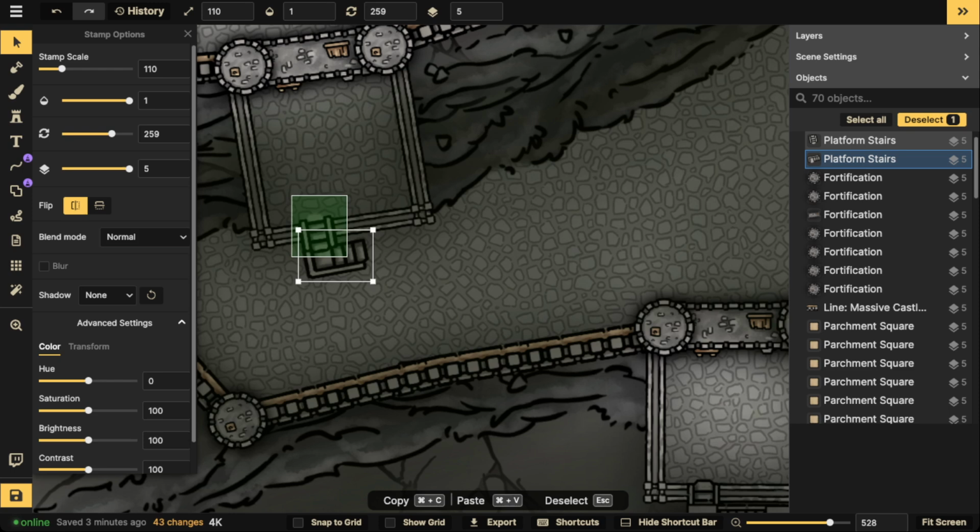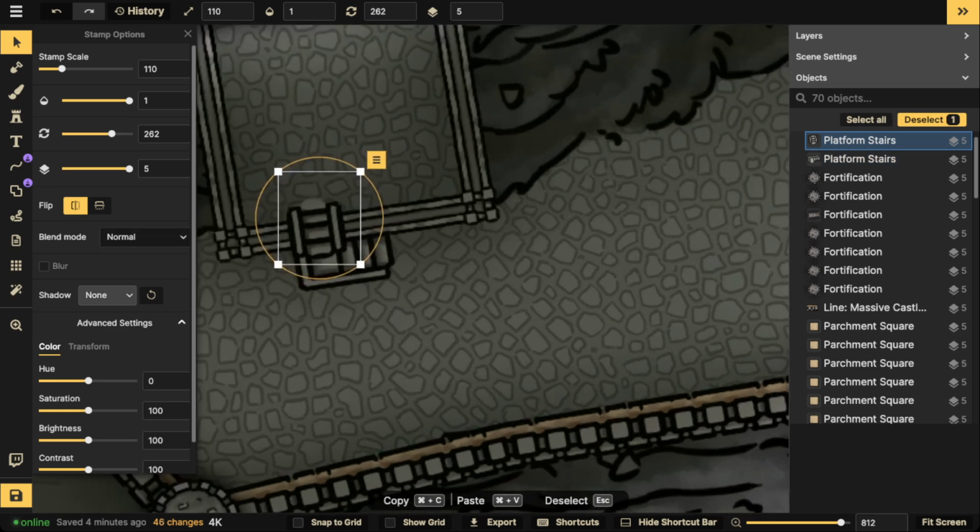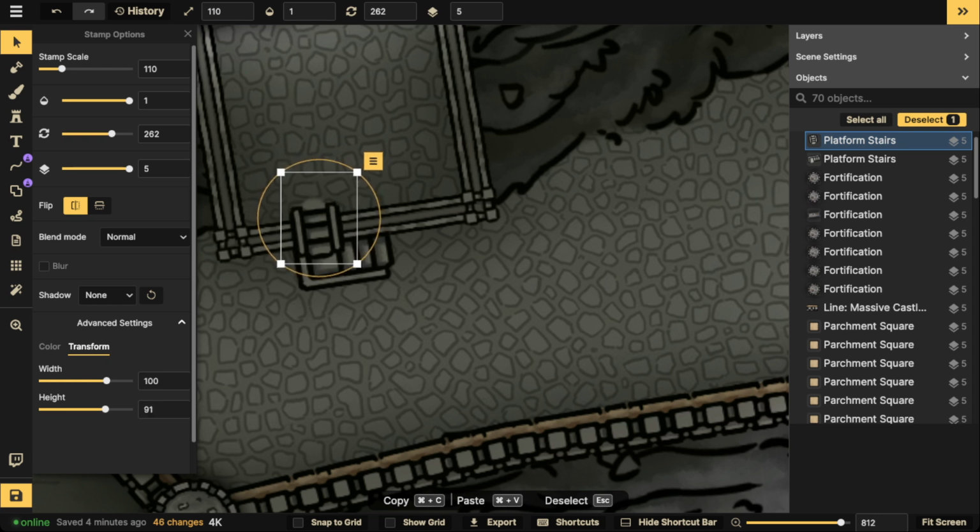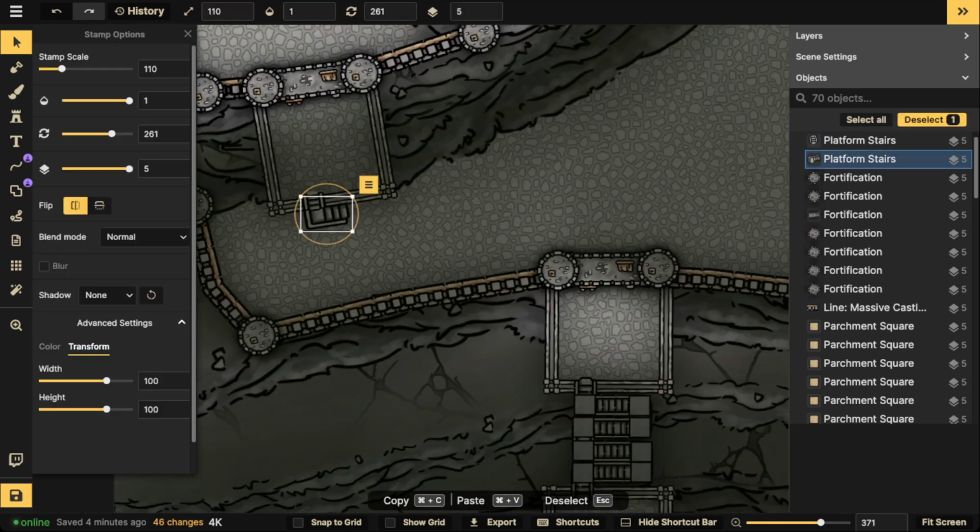There we go. And I'll probably push it up a little bit. There we go. I'll push this in a little bit more. There we go. And if you feel like it's not right, then I can always transform it, change the height. Oopsie, that is the width. I want the height. There we go. Okay, all right. So that staircase kind of leads into there. I'll bring the scale down a little bit more just to match in.